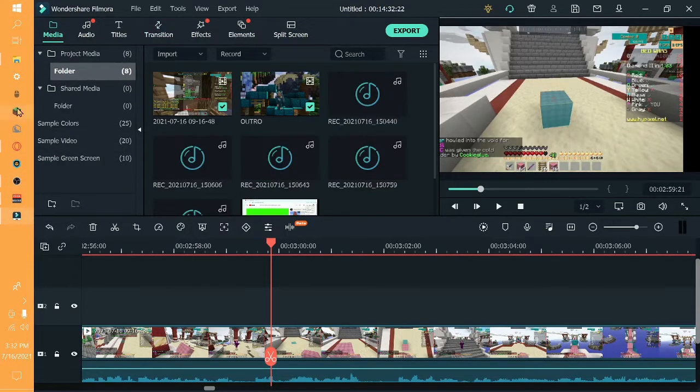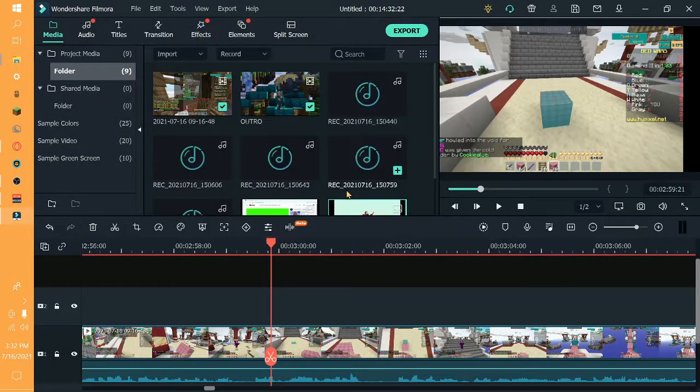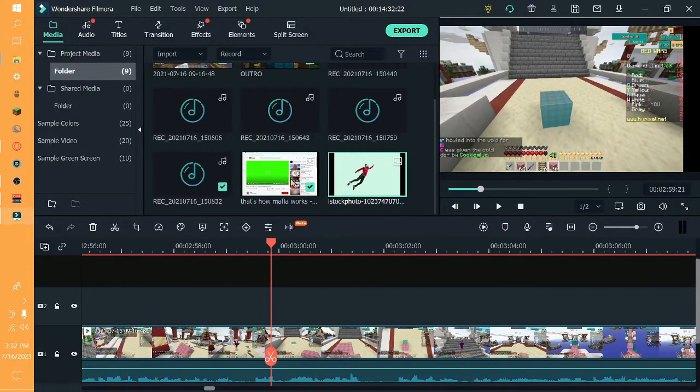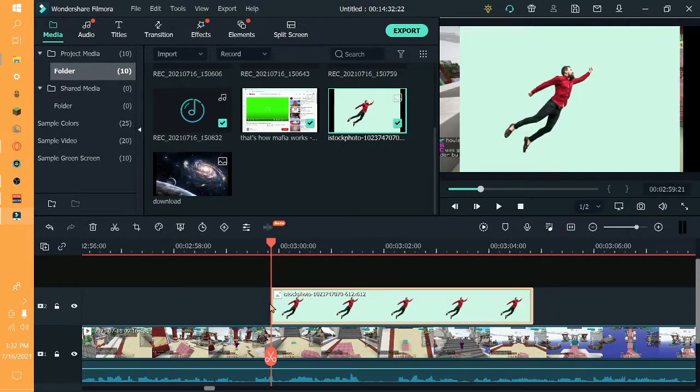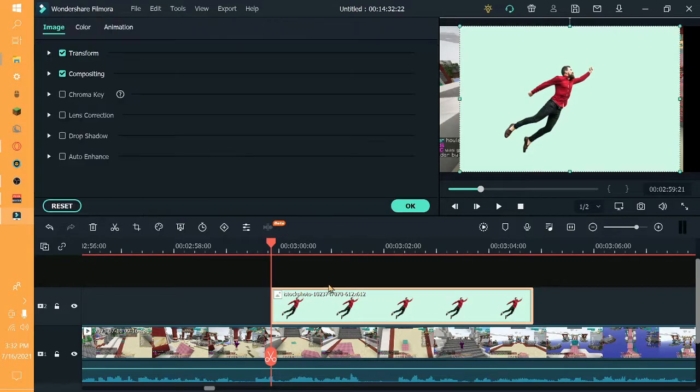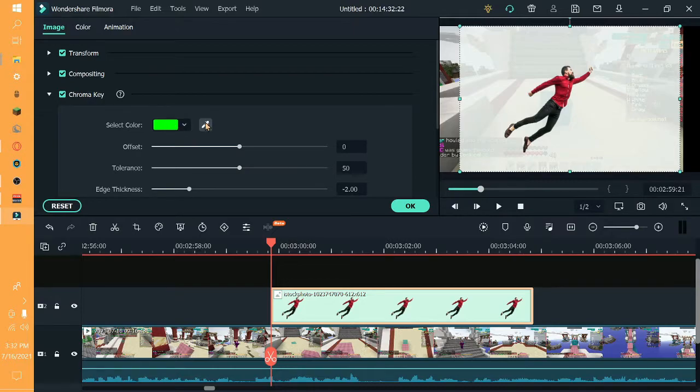Alright, so I've got my images. Go into media again. I'll go into my downloads folder now. So I have a few images. Boom, and a boom. Okay, so I have these two images ready. Now what I do is I have the person flying, and I just trim this out by using the Chroma Key thing again, and you select this color.